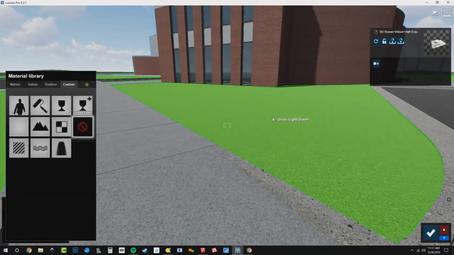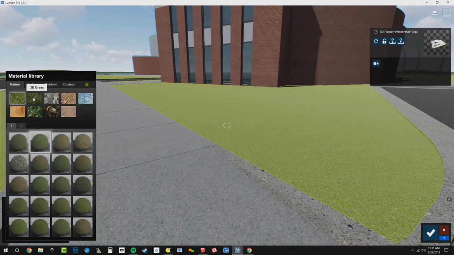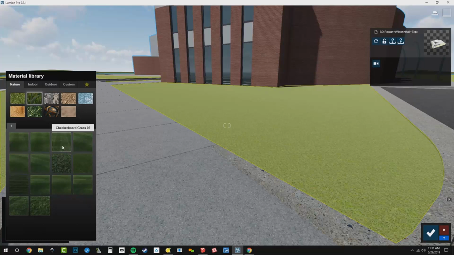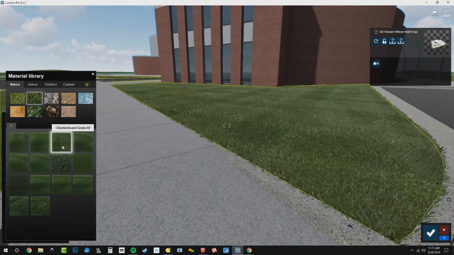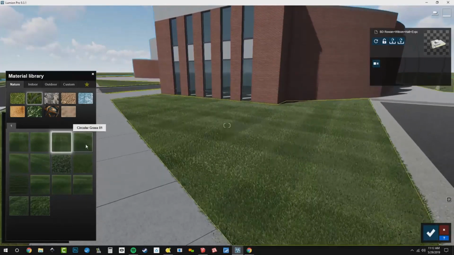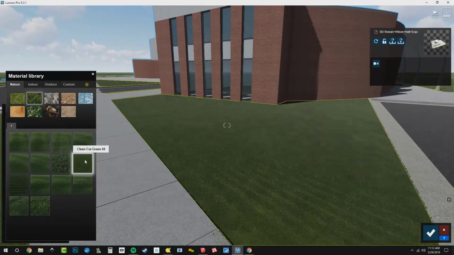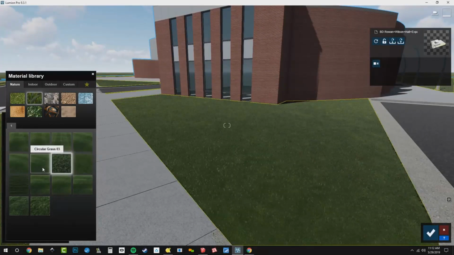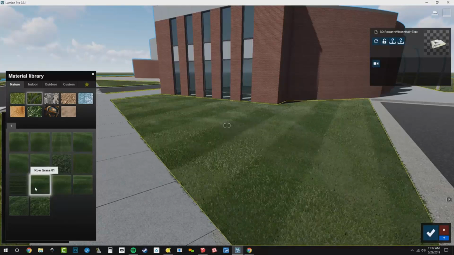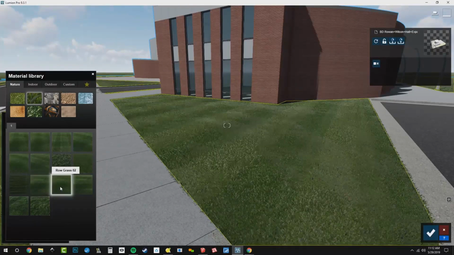I click on the material. And if you remember from old versions of Lumion, we had this landscape material. Now landscape, that was great for the first 8 versions of Lumion, but now where we're at, we've got our nature, 3D grass, and we have all of these different 3D grasses that are absolutely spectacular. So super cool. We've got wild grass, clean cut grass, different mow patterns. And honestly, row grass too, that seems to be the one that I go after the most.